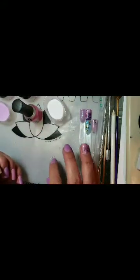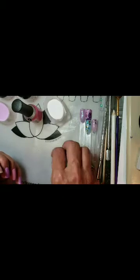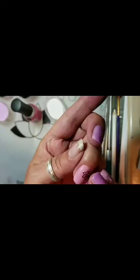So now that it's sitting here, it's ready to go. You can just pick it up and slide it right off. It's better than trying to chase it in a glass of water or a lid or something. It doesn't curl up if you keep it on your mat. All you have to really do is keep it wet until you're ready to use it.